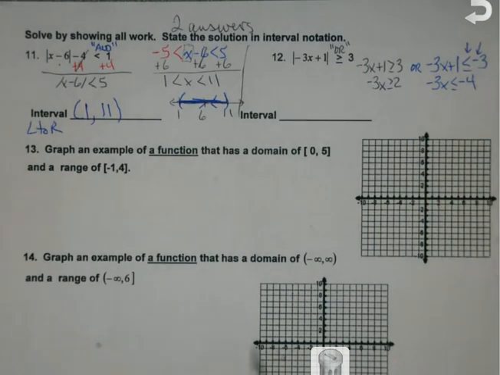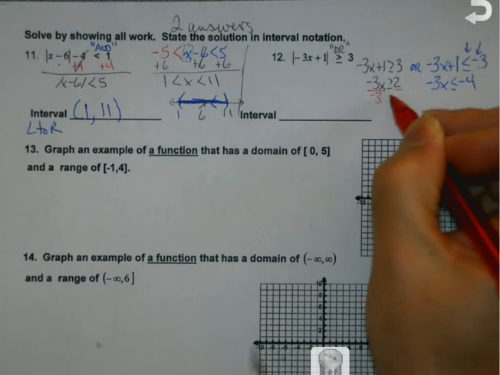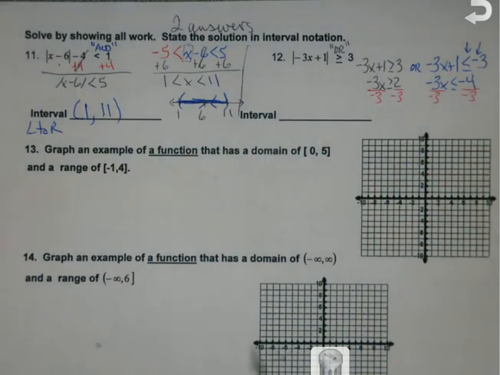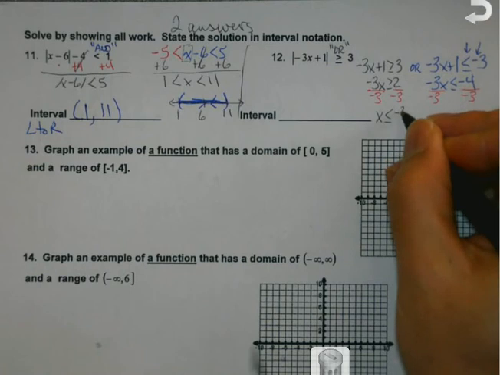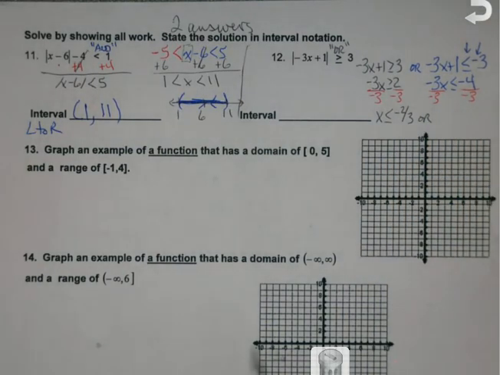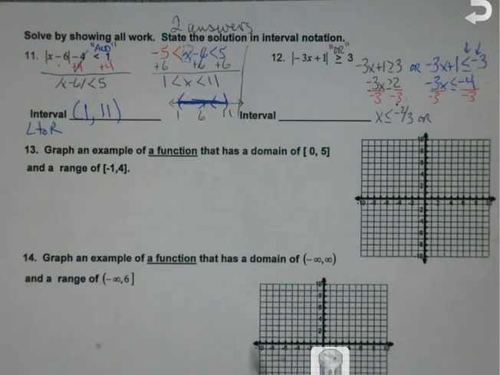Okay. So what's my last step on both of these? And no, it's not time to go. Divide by -3. Okay. So what other special thing happens when we divide by a negative? The arrow flips. Got to remember that part. The only time the arrow flips is if I multiply or divide both sides by a negative. Not just because I see a negative, but because I actually multiply or divide by it.